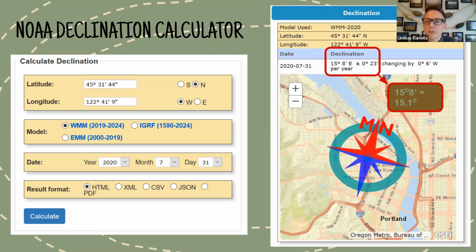This is where, when you think back to the fact that that compass increases by 2 degrees each time, the idea that you can dial in the difference between 15.1 and 15.6 is slightly negligible. But because magnetic north is changing like it is, I think it's important just to go online. It's the easiest way to do it, and it's going to be more reliable than whatever was put on that map when it was made.